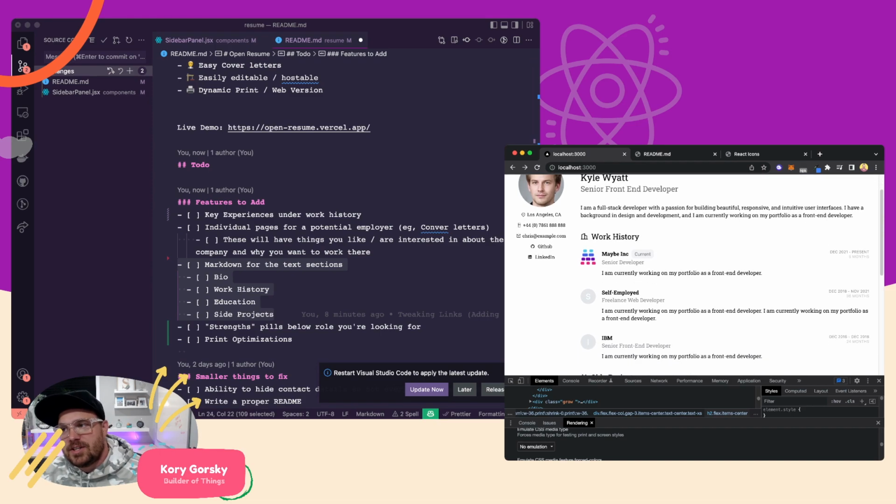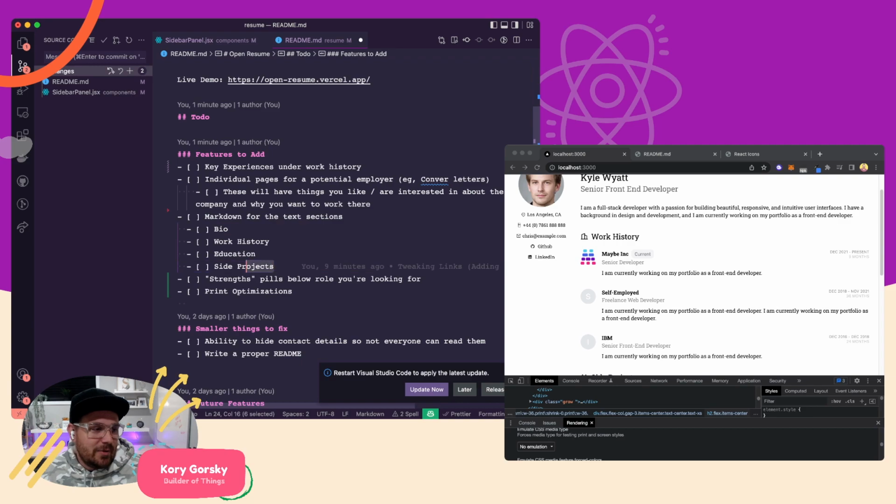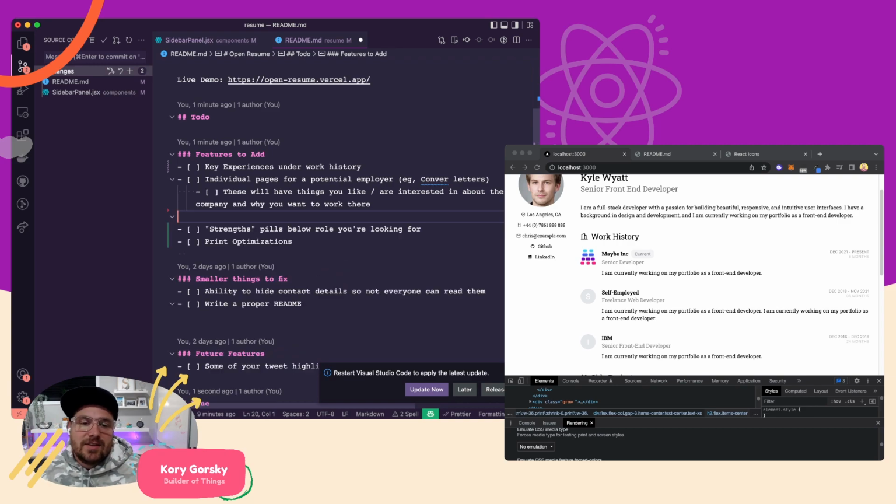Now, the next question I have to ask myself is, do we really need Markdown? Do you really need to be able to put whatever you want in here, in terms of bold and italics and all that kind of stuff? Or is it really just fine that you're going to put in a sentence or two or a paragraph? The more I think about that, the more I'm not convinced that this whole Markdown thing is something we really need to do.